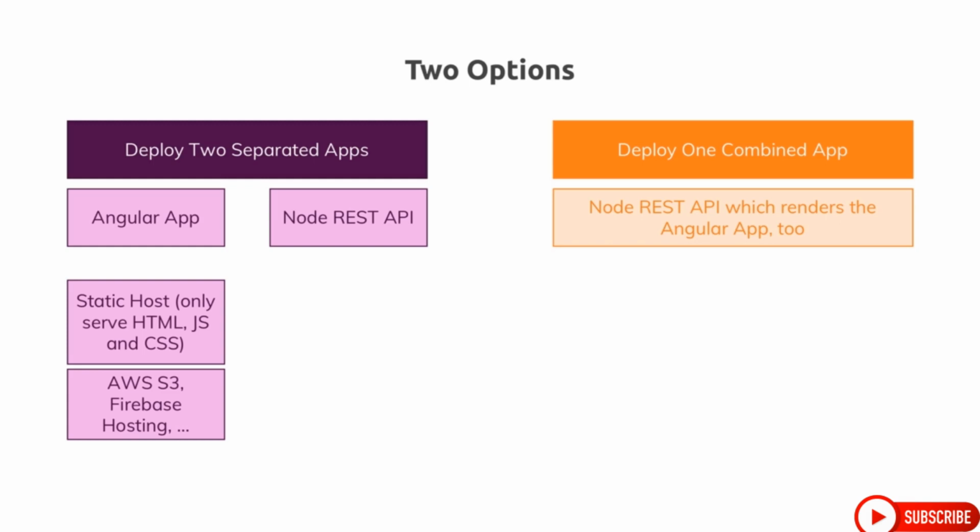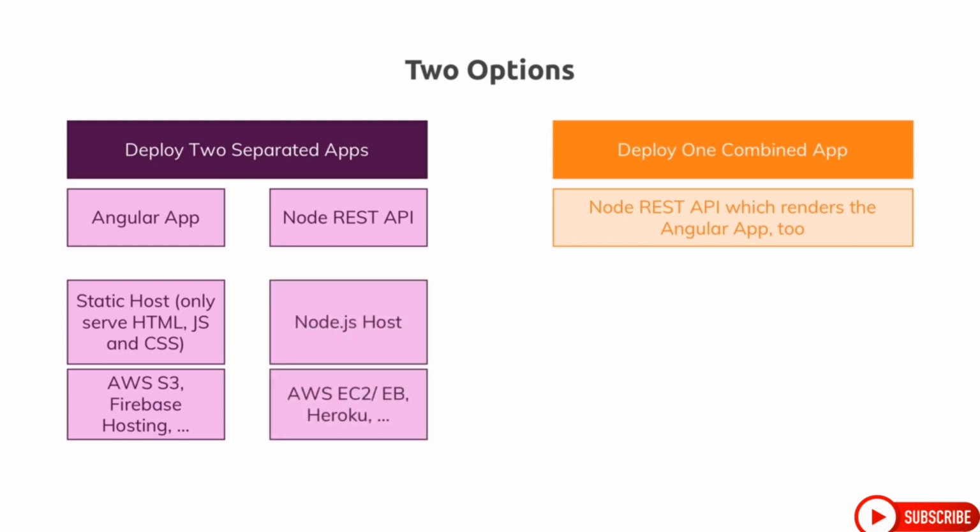Now, for the backend, for our Node REST API, which we built, this differs. There, we need a host which is capable of running that Node.js code, which is capable of executing it. Examples would be AWS EC2 or Elastic Beanstalk, Heroku, and other hosting providers, of course. So we got these two separated apps which run on totally different domains. And that already is the case during development too. Localhost 4200 for Angular and localhost 3000 for Node sound similar, but actually, due to the different ports, these are really different domains. They're not connected. And we'll have the same setup when we deploy this.